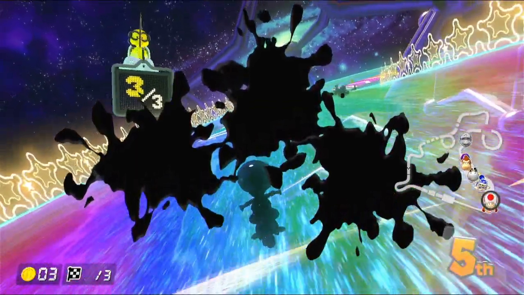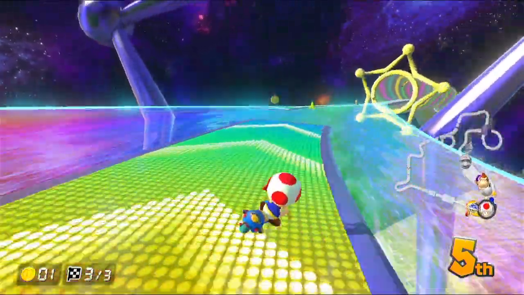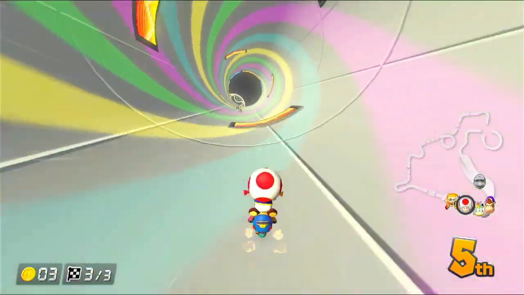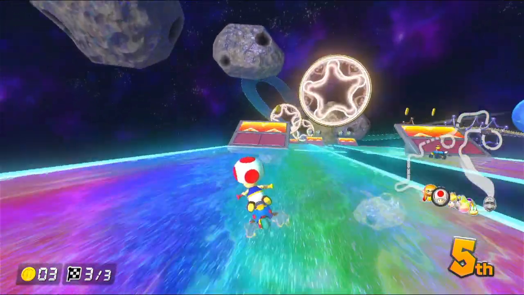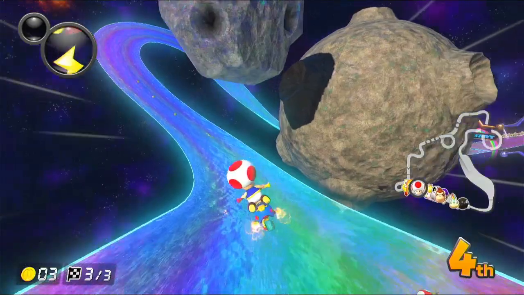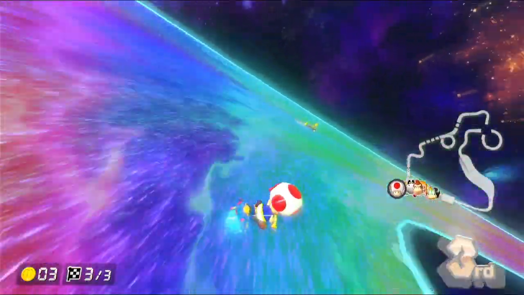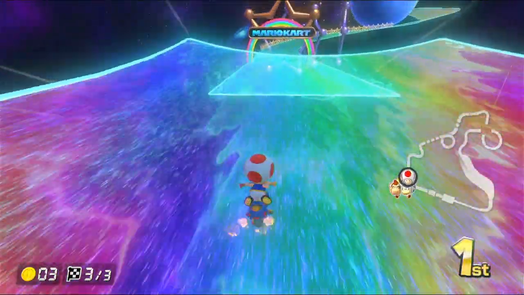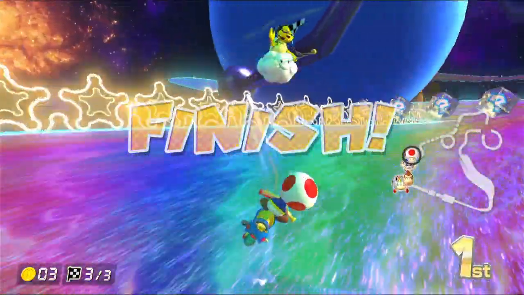Also, looks like this is a... Oh, I'm behind. I think this is all one lap for all three laps, so that's good. Oh, it also has different things there, so if you go through it correctly, it goes the right way. This is a lot of low gravity stuff, which is good. Please. Please and thank you. Perfect. That's how I want to end this.